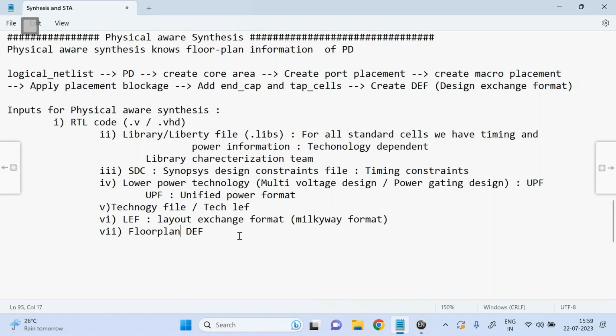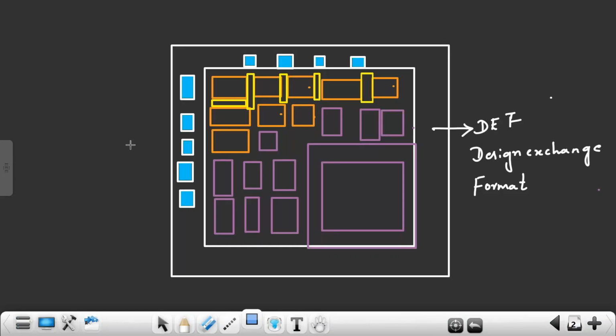Then a very important file is the TLU plus file. When my tool does the coarse placement during physical aware synthesis, I can estimate the net length, using global routing.